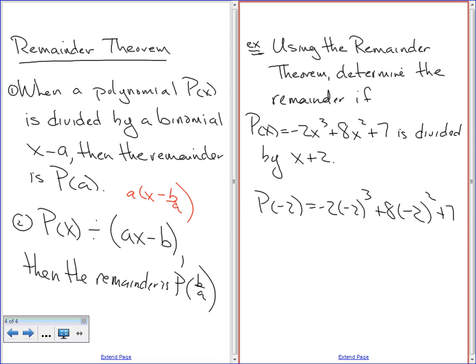Okay, and again, I can't stress enough proper BEDMAS. I'm getting people on tests, and at this level, for you, I really shouldn't be getting this, people evaluating this like 2 times 2 is 4, then to the power 3. Remember exponents first. So this would be -2 to the power 3 is -8. -8 times 2 is 16. Minus 2 squared, actually plus. 2 squared is 4 times 8 is 32. Plus 7. So what does that all add up to? 39, 55. Check my math, just make sure I'm correct.